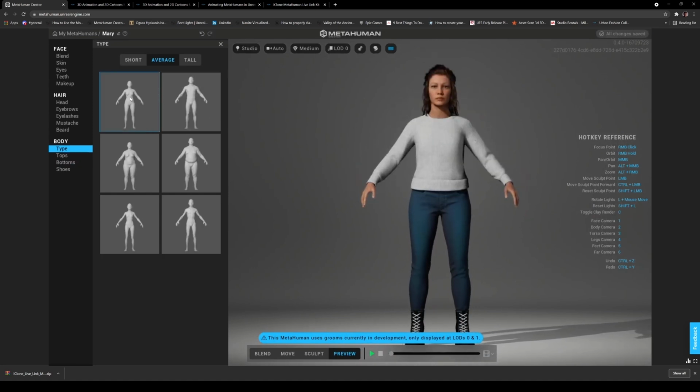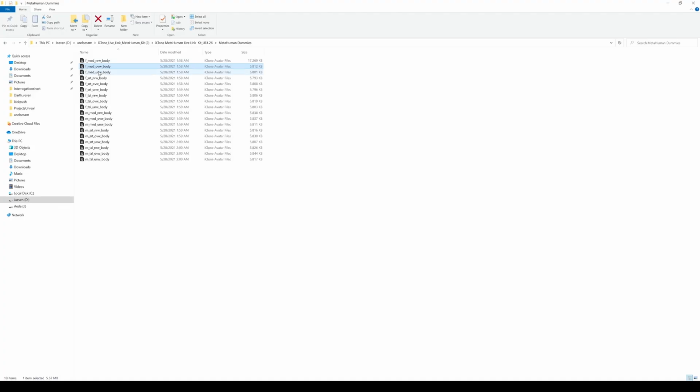This is average female, average male. This is very important because the dummies are similar and have the same naming convention: female, medium, normal weight, body; female, medium, overweight, body. So I use this for female, and for male I use this. Whenever you're creating your characters in the MetaHuman Creator tool, make sure you're paying attention to that.